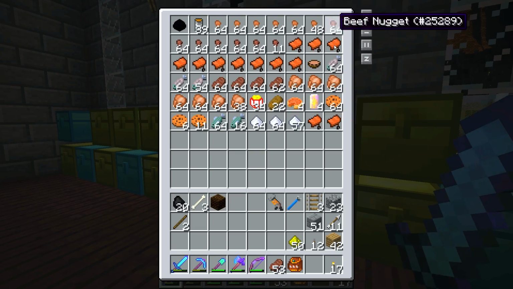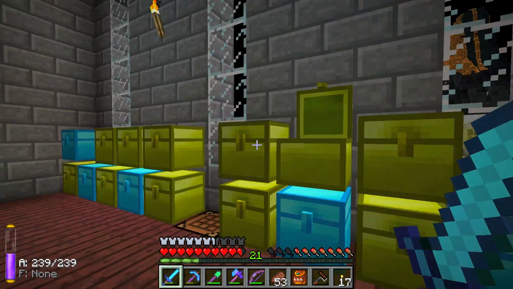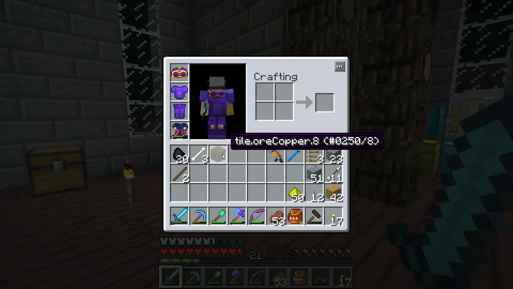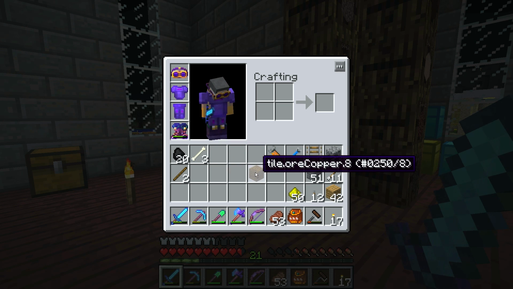Right, I was getting a painter to fix that up. Here we go. Now, I also have this. This copper ore, according to the tooltip.